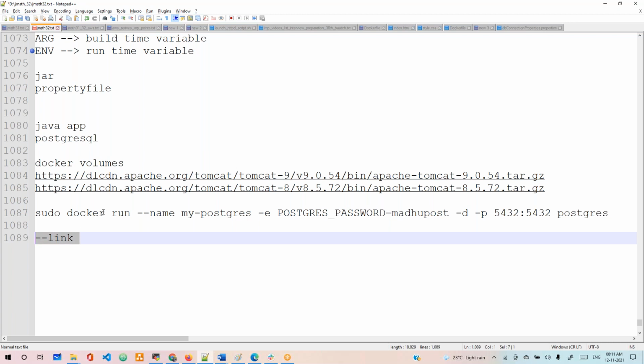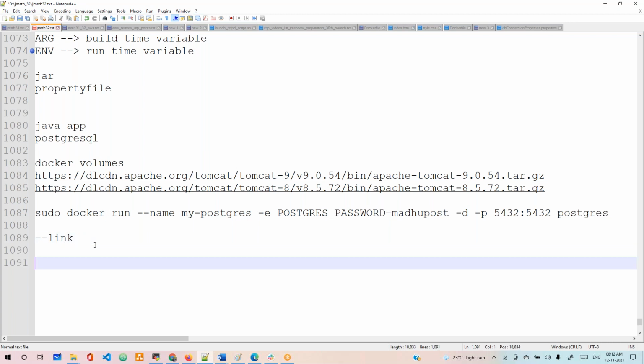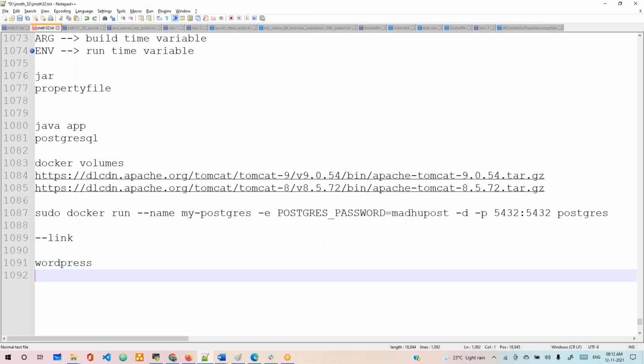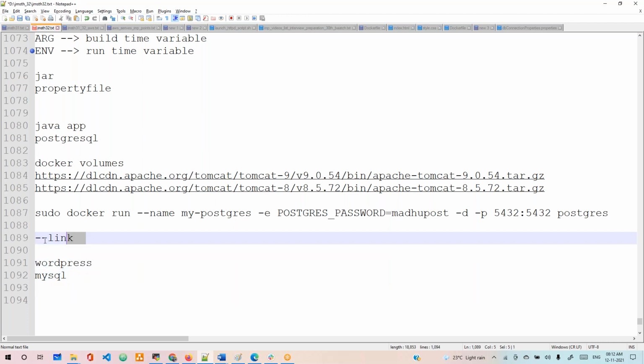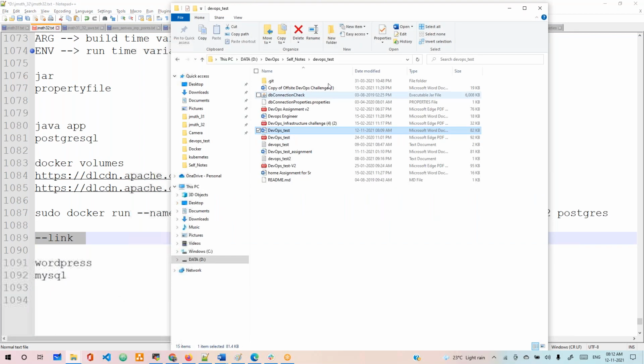Right now for this example, I'm going to take one WordPress website, and the second one I'm going to use is MySQL. I'm going to run this and let's see how the link can be used. Let's try this application.